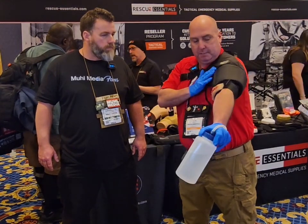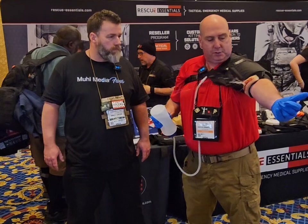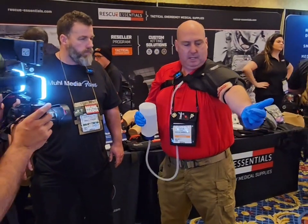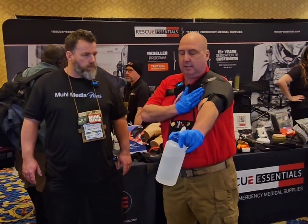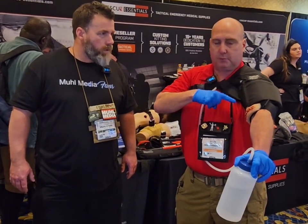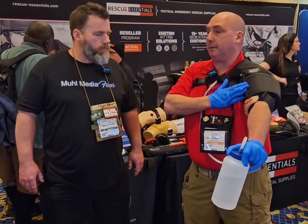Our simulator here is anatomically correct, and you'll see where I shoot some water out — because they'll probably arrest me if I use fake blood in here. That replicates bleeding. So now when we teach to pull the initial slack out first, it does start to shut and move that down. If you're doing it correctly, you should only be turning that windlass out one and a half to two turns to get that bleeding to completely stop.